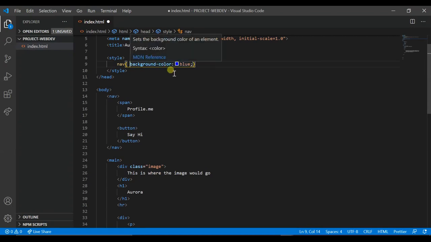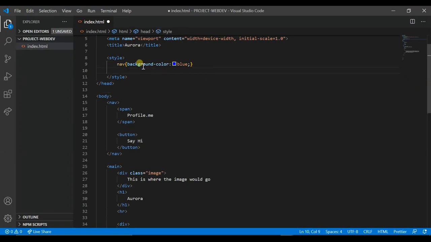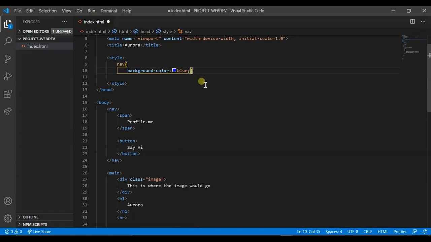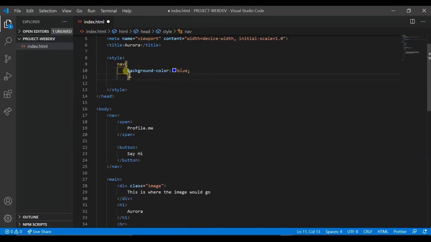This is what it looks like normally, but I can add spacing to make it easy for anybody to see that this is the property I've added, and I can add more properties to it. So let me save this and see what happens as I added a background color of blue to the navigation bar.